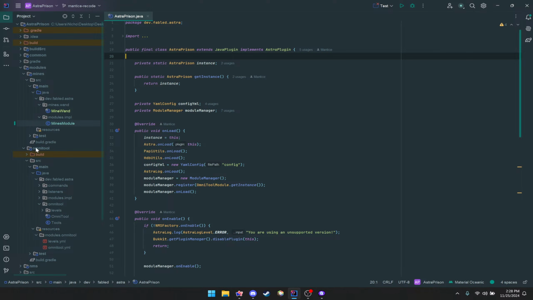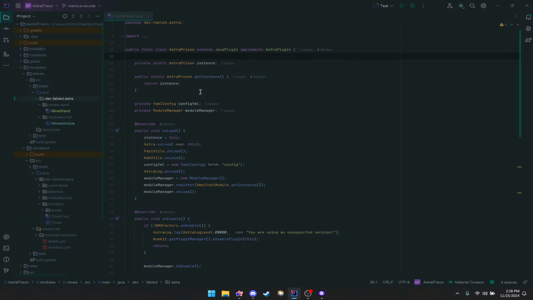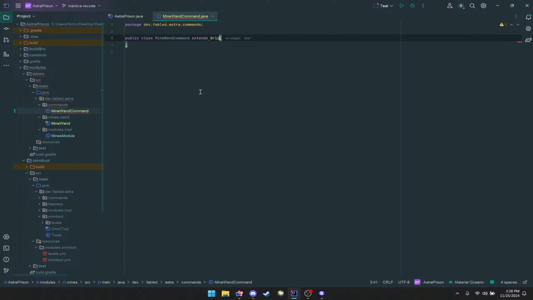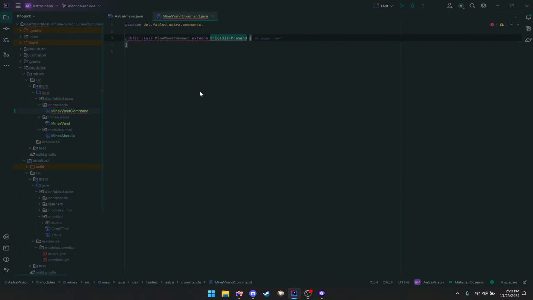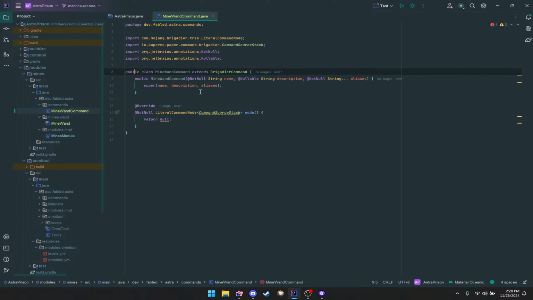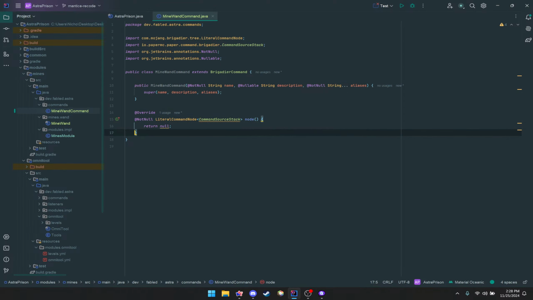Mines module. Okay. And now let's make a command to get the mine1 or to give it to someone else, right? We will say mine1 command extends brigadier command. And we did a bit of brigadier commands in our previous streams as well. So I might not cover it as in depth, but there's no harm in going over it anyways.